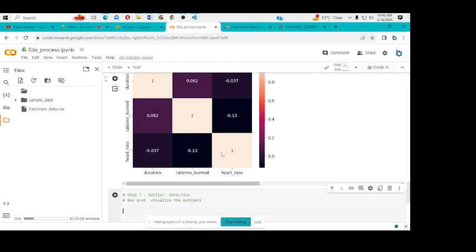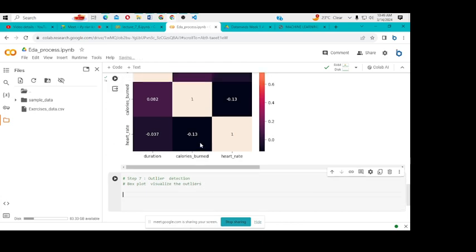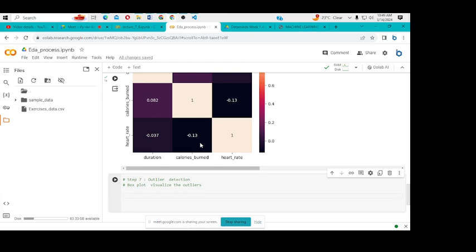As an example, let's say you are checking the height of dogs, and the height of dogs should be between maybe 0.5 to around 4 feet.